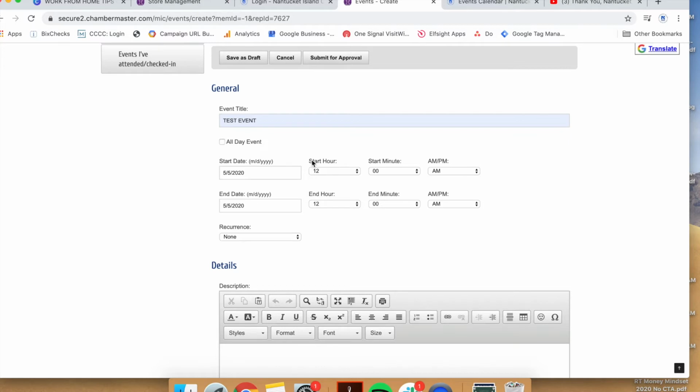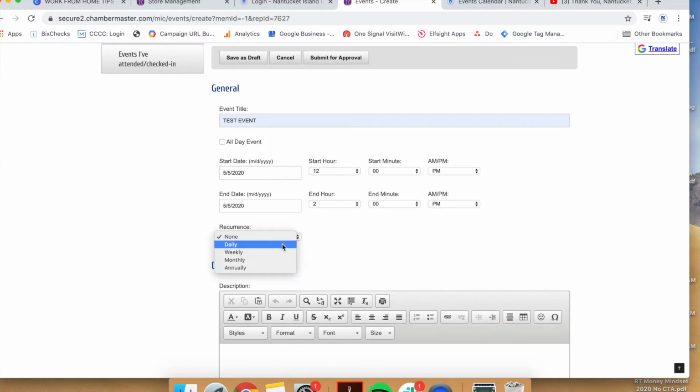So if your event also happens more than once, you're going to look at this recurrence. This tends to be a big problem that people have, so we're going to step you through it. So we're going to change this. Let's say our event is usually from 12 to 2 p.m. Great. And it starts today. And usually it starts at 12 p.m. on Monday, and it goes until 2 p.m. on Monday. And it happens Monday and Tuesday of every week for the next month.